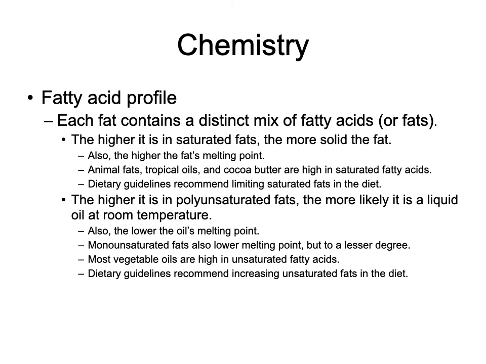Why does that matter? Well, with a higher melting point, it's going to remain solid longer in the oven while baking, which means that you're going to probably get better volume out of your product. So your product's going to puff more. It's going to possibly have a better appearance, and that will lead to a more attractive product that will most likely sell better. Animal fats, tropical oils, and cocoa butter are high in saturated fatty acids.